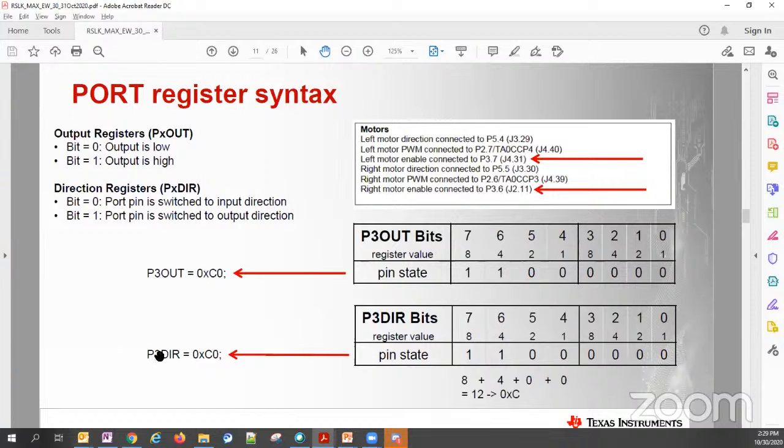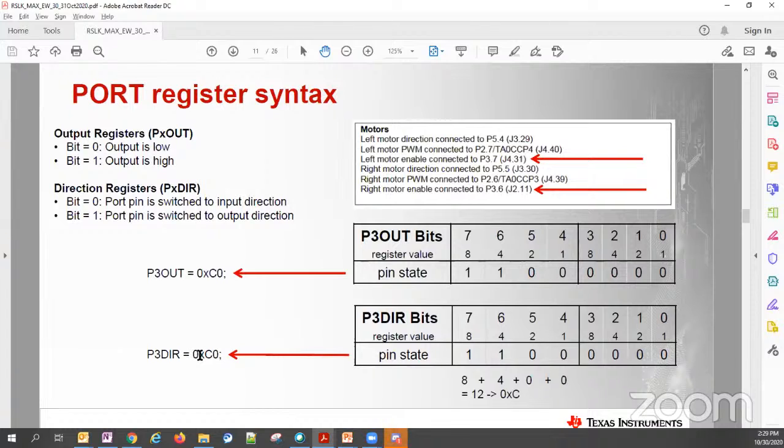The direction register is handled the same way. You can use the P3 out register to drive the motor, or to make pins high or low, but first of all you have to set up the P3 direction register. Otherwise, this pin is not an output. It will become an input, and you can't drive input pins.